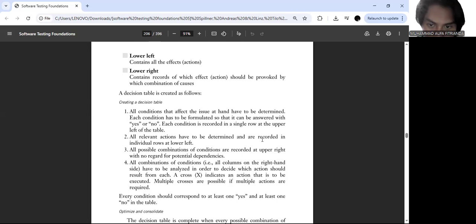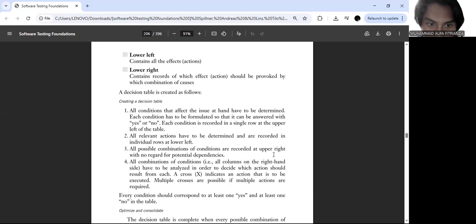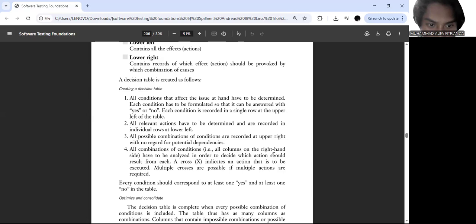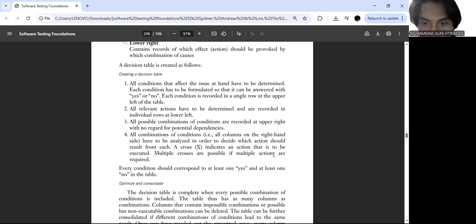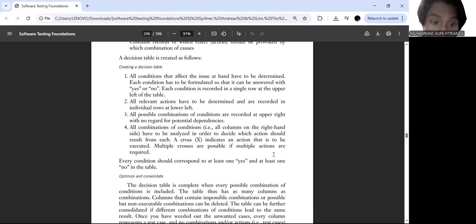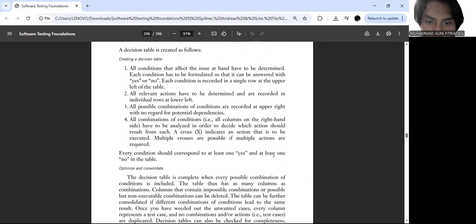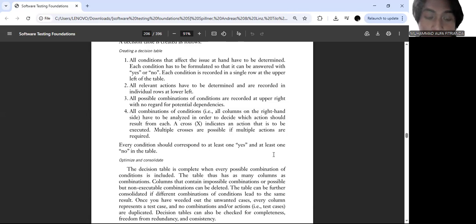The possible combinations of conditions are recorded in the upper right. In the result section, the action that should result is marked with a cross. X indicates the action will be executed, and multiple causes, or even multiple actions, may be required. Every condition should have at least one yes and at least one no in the table.